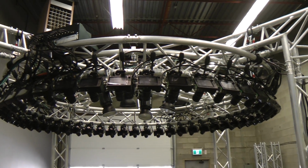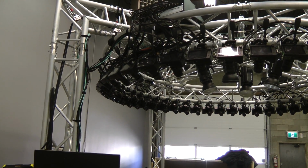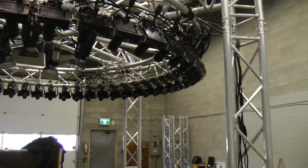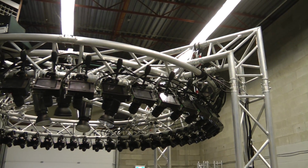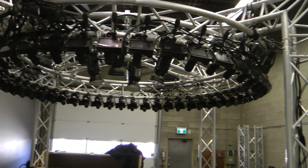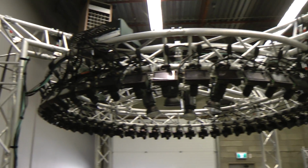We've only just begun to scratch the surface of what's possible with this array, so if you have ideas for interesting shots you'd like to see taken, absolutely, please let us know. And if you want to either come here and film, or rent one of these, or even buy one, that is definitely a possibility. We've actually already sold an array of about this size to a researcher, so there is definitely interest in products like this.